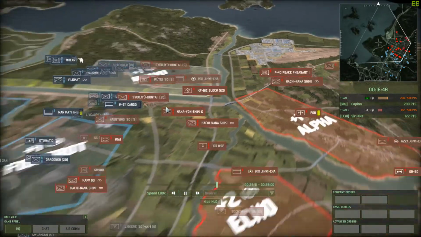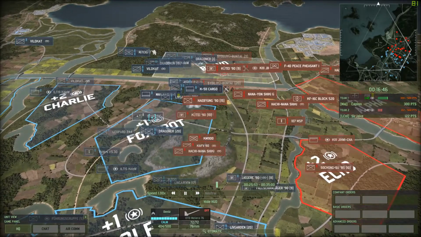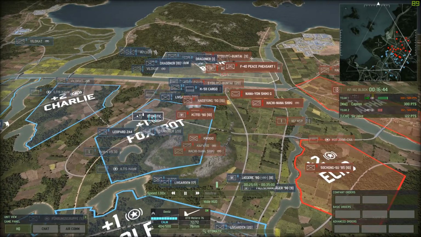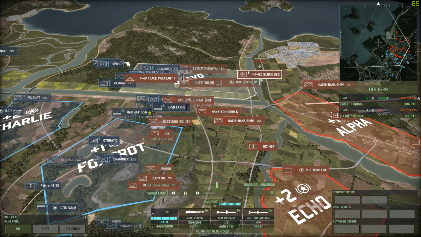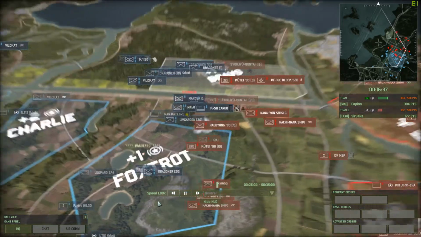Oh, and that is a seedplane. Automatic is turned off. The automatic is turned on. It's probably going to eat a harm. It's going to be in harm's way. It does get the Peace Pheasant, but it does go down.